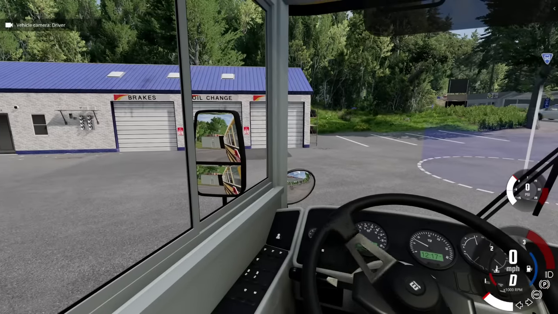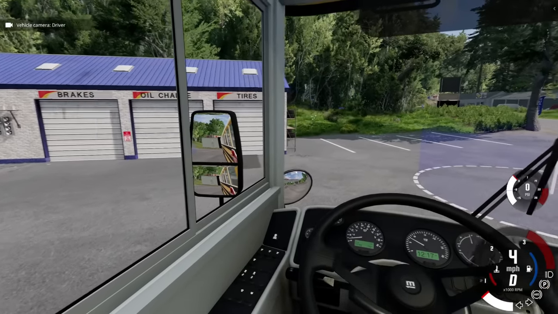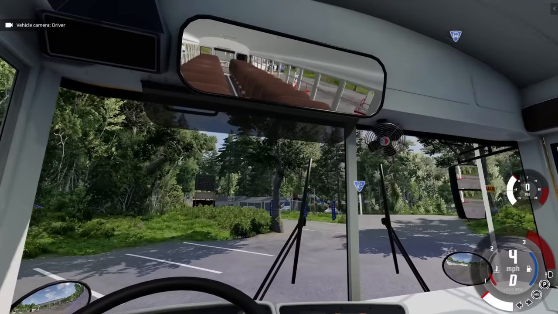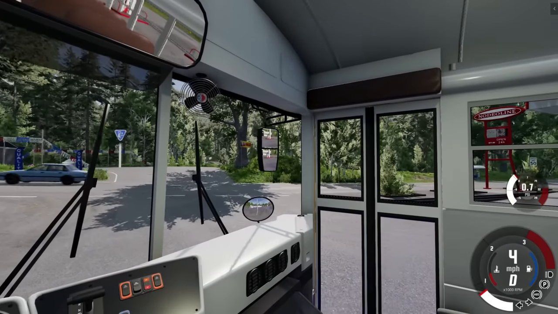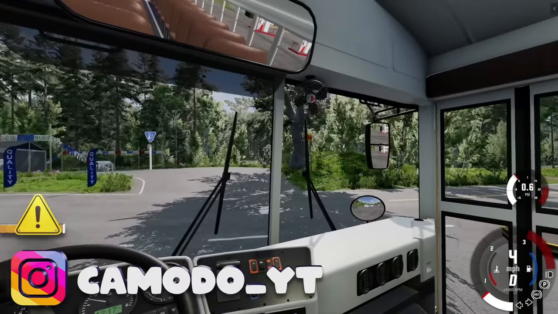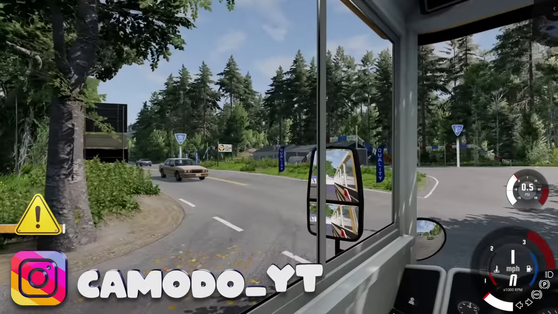It does have the new dynamic mirrors, so you can see the side of the bus there. You can look up, you can see, I guess, all the kids screaming. You can look over to the right. Now, that's actually a pretty good angle. There's a lot of mirrors in this. You got the little fan. It's animated. It's going right there.